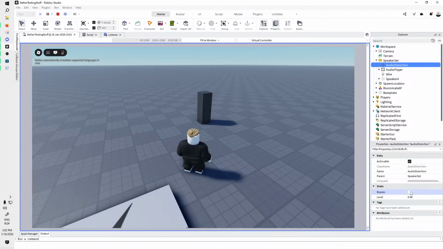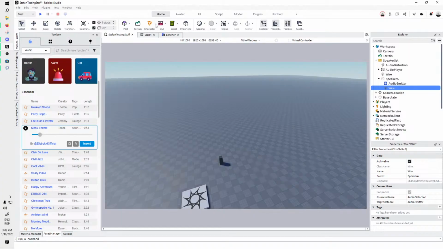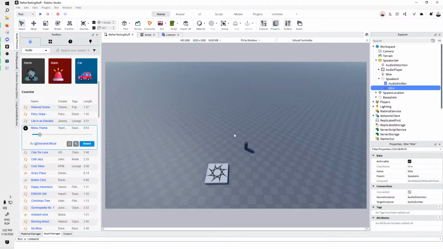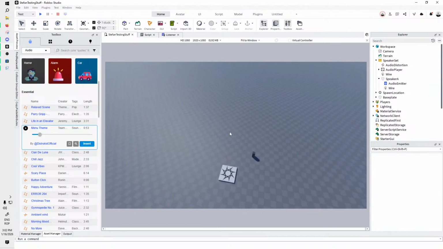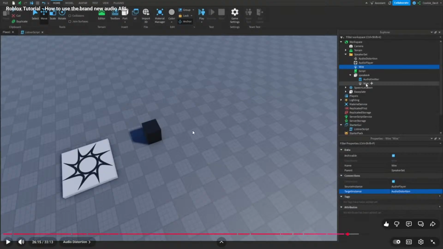With distortion. Without. With. Okay, this is fun. Stop. This is very fun. You may want to bump down your volume now or skip ahead to the next chapter.